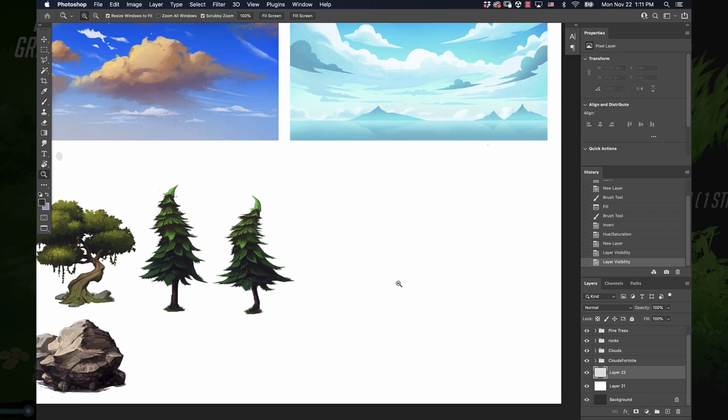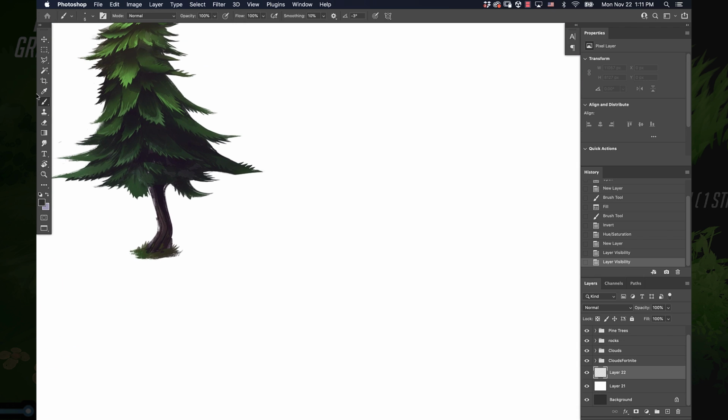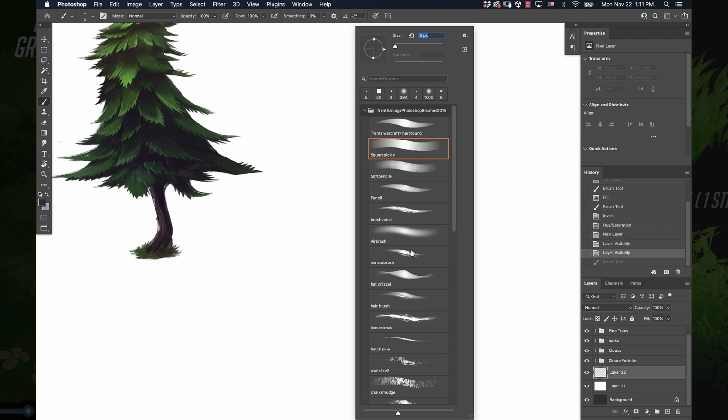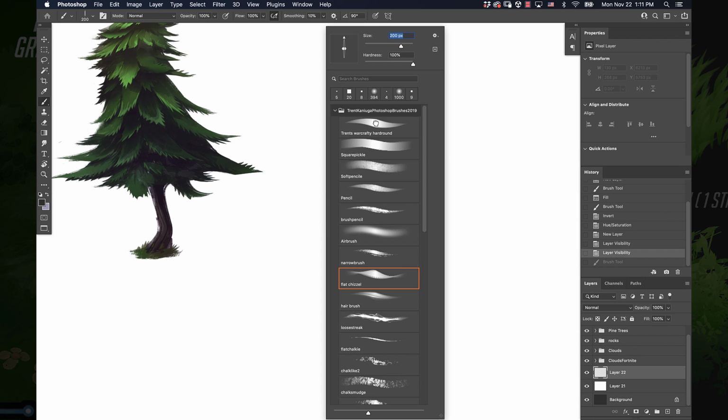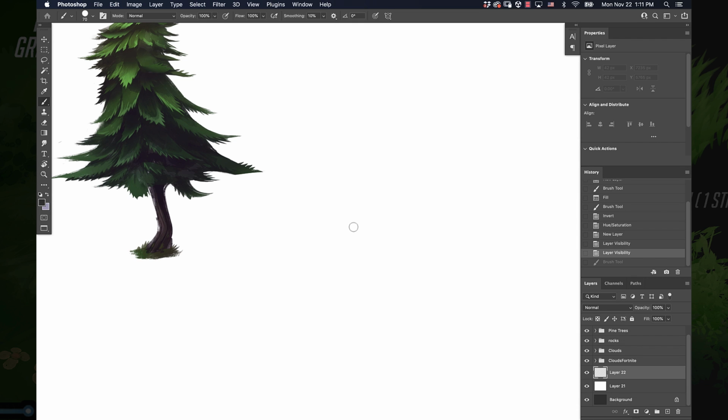Just create a new file and make sure that you've got a white background and that you're on a new layer. First, we've got to create one grass blade, and then we're going to capture that as a brush. So make sure this is on a new layer and only paint with the black on this layer, no white on this layer. You can use a normal brush tool for this, any brush, just whatever you want your grass blade to be shaped like.